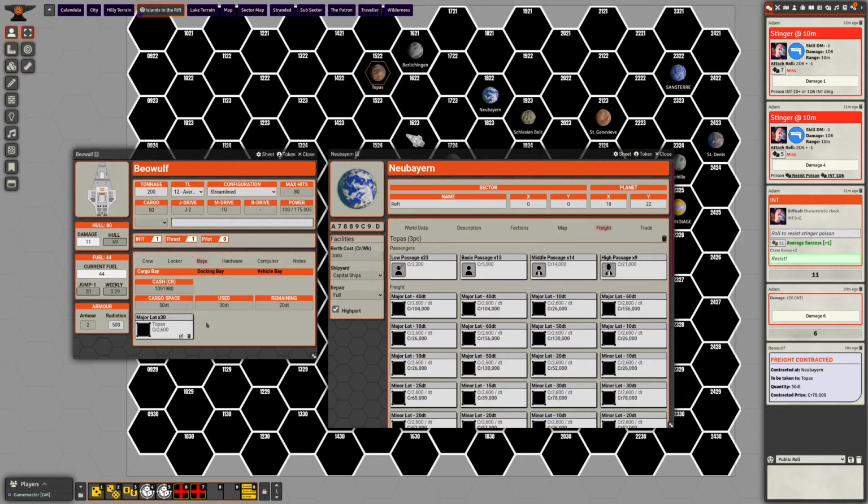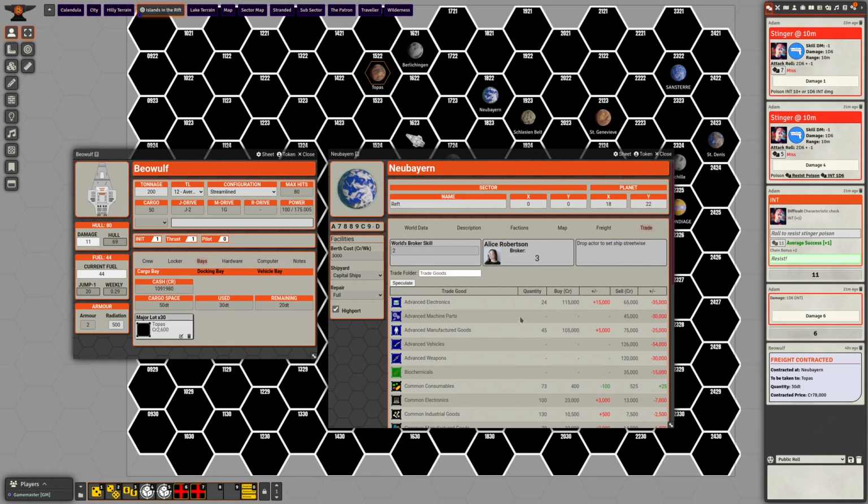You'll get paid for it when it gets delivered. I'm not sure how it's meant to work in the rules, but the assumption that I make is for freight, you'll get paid when the shipment of freight is delivered at the far end, and for passengers, you'll get paid when they board.